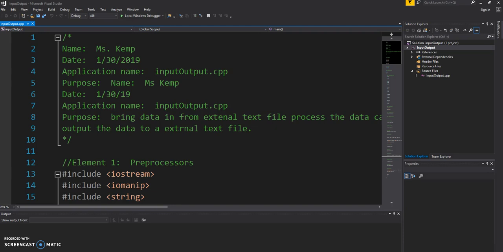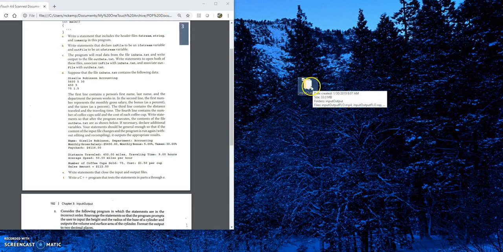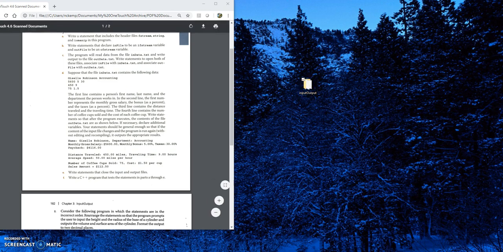Okay, class. So here is the actual C++ code that we're going to run and actually create for the problem statement that we have been given. And one of the things that I want to show you is in the program folder that we have, which is right here. So here's my program folder. I'll bring it over here so you can see it. Here's the program folder.